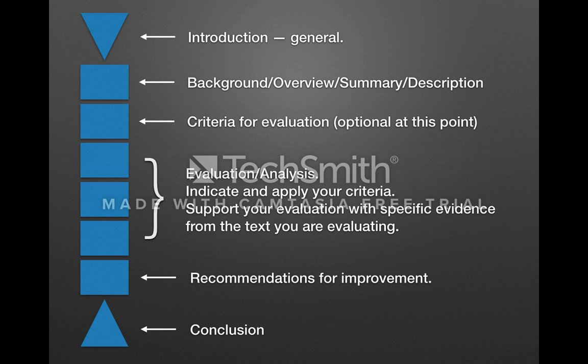And so sometimes I've seen, and this tends to happen mostly in first year writing, that this summary goes on for 3 or 4 pages. And then right before the conclusion, I get some evaluation. And so that's really not an evaluation, a critical analysis, a critique. And so we do have to compartmentalize it, keep it basically to that first page, and then move on after that as quickly as possible.